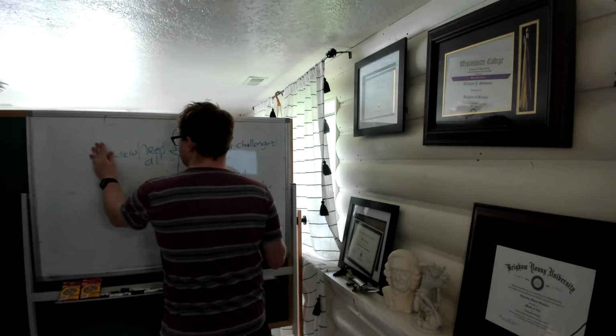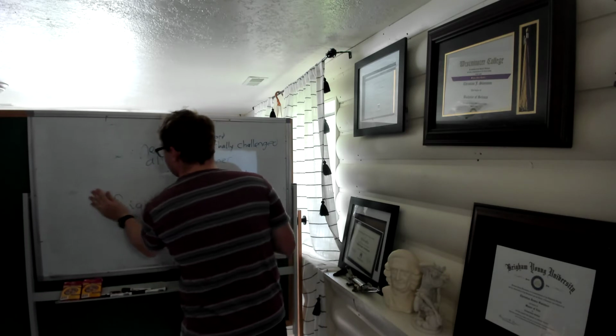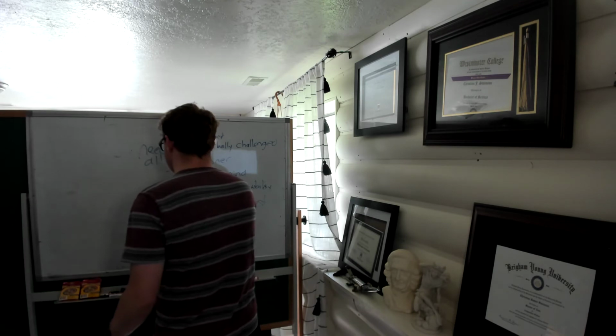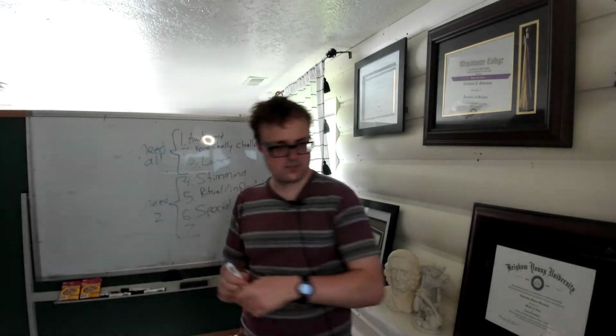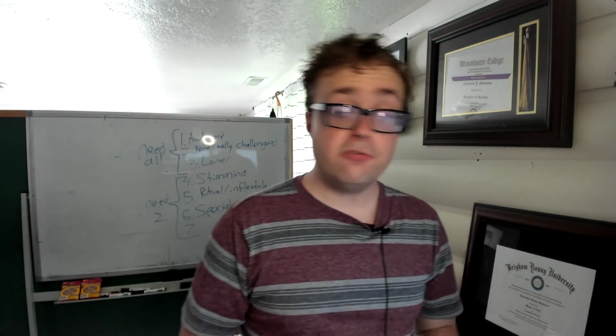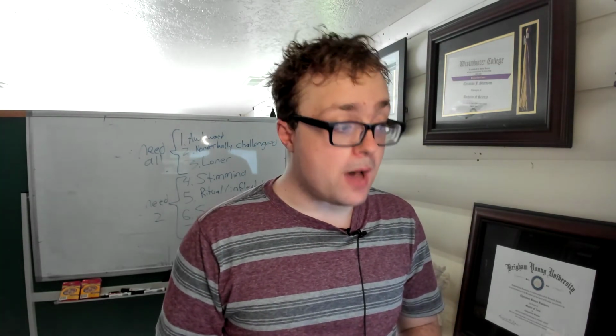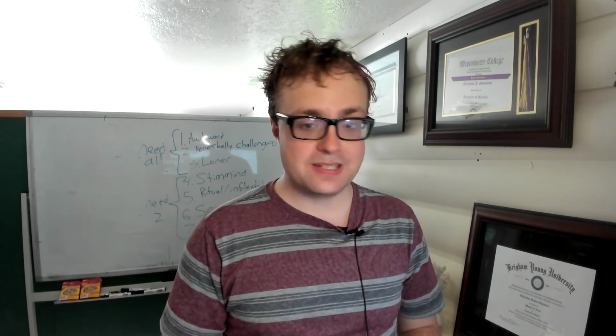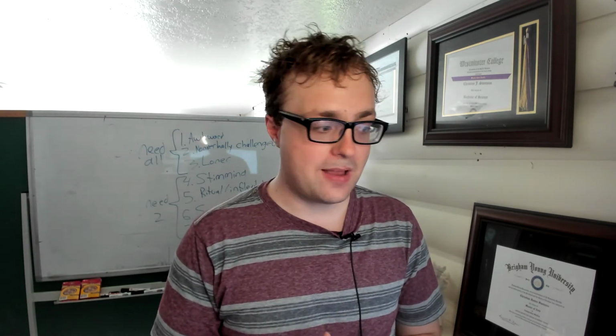Let me just erase this, because we need all of the ones above. Sorry. And we need 2 of these. And 4, hyper or hypo reactivity to sensory input or unusual interest in sensory aspects of the environment. For example, apparent indifference to pain, temperature, adverse response to specific sounds or textures, excessive smelling or touching of objects, or visual fascination with lights or movement.